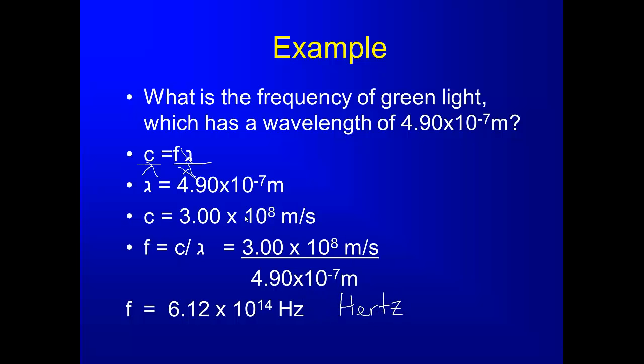Hertz. If you don't like doing this, then you just plug in c is this, frequency is this, and then how do I divide? I divide by your wavelength. You have to do the same math. You can just either do it before you put the numbers in or after. So just three variables. We're plugging in, letting our calculator chug out the answer.